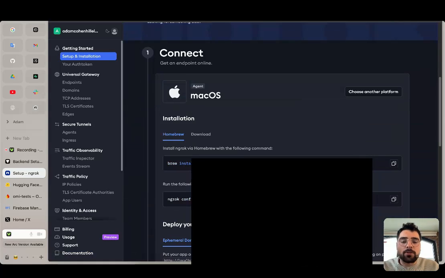I won't explain how to set this up, but essentially, Ngrok allows us to connect to a local server from a remote location. So we can run the backend on our laptop locally, and then use the app to connect to it without necessarily being on the same laptop. So it opens the port of the server to the internet.